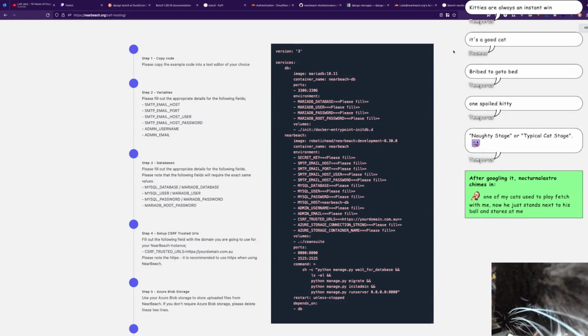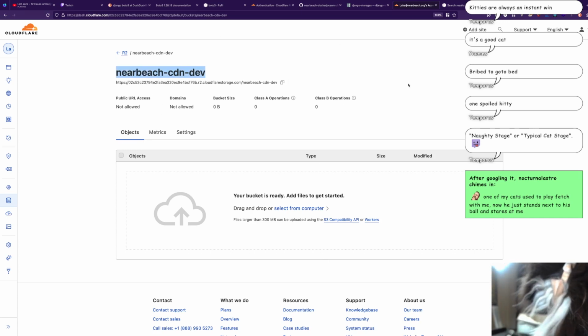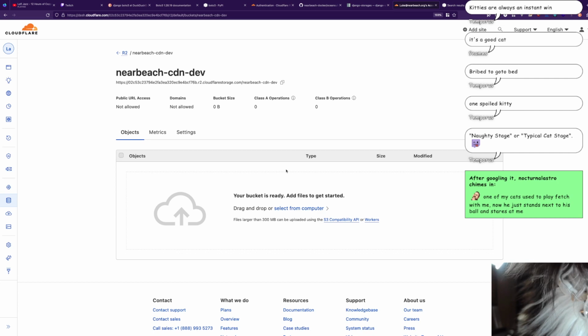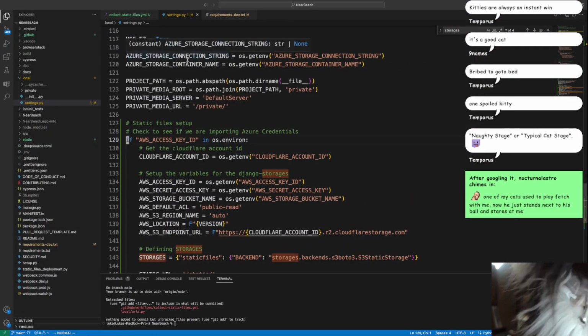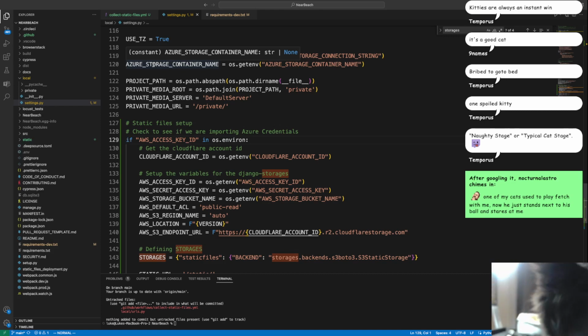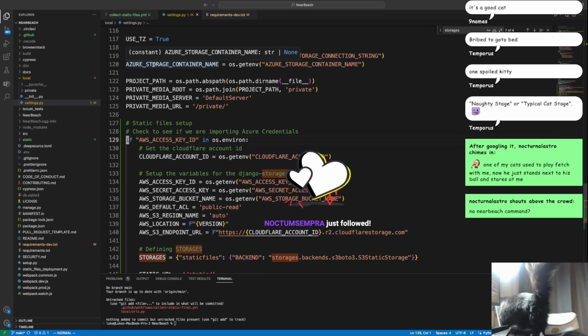So tonight we are working on a problem where we've got a CDN. This is just our dev CDN, so it's fine sharing this information here. We've got a CDN which we want to automatically collect our static files and put them on here. So the idea is, when you do a release, some GitHub Actions will fire, which will essentially collect the static files onto the CDN.